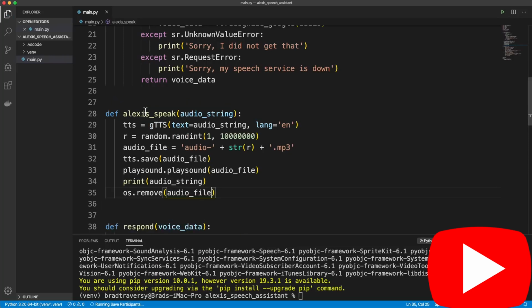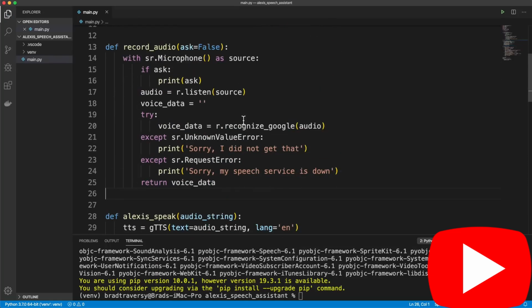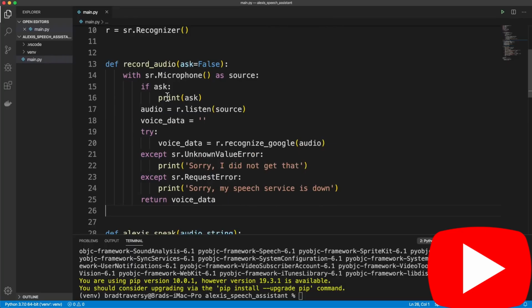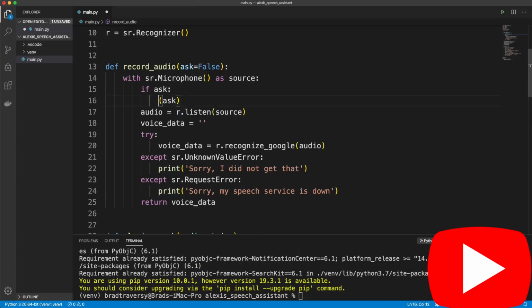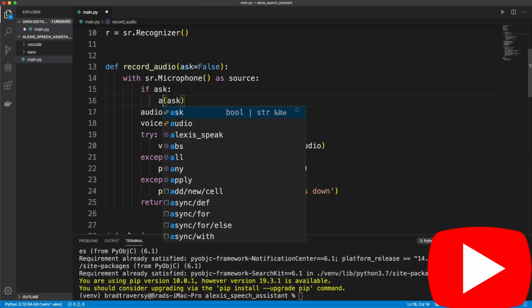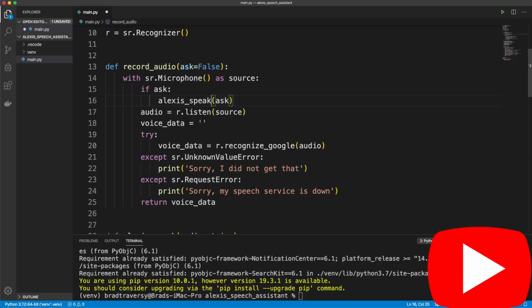Okay, so we'll save this, and now basically everywhere where we've been printing, we want to replace that with Alexis Speak. So right here, the ask, we'll replace that with Alexis Speak, and down here, these prints, say Alexis Speak, and then this one here.